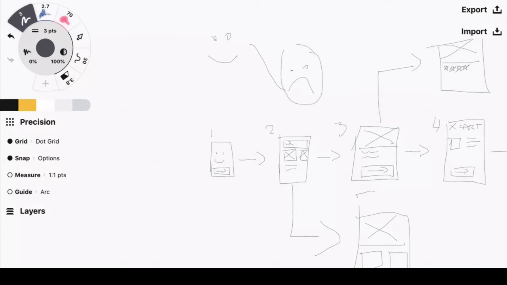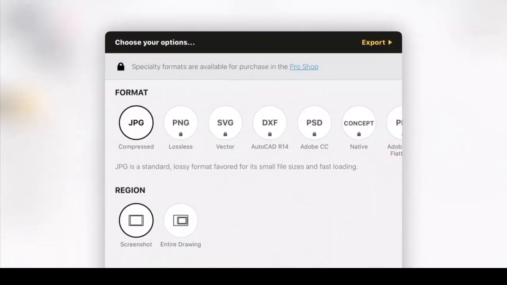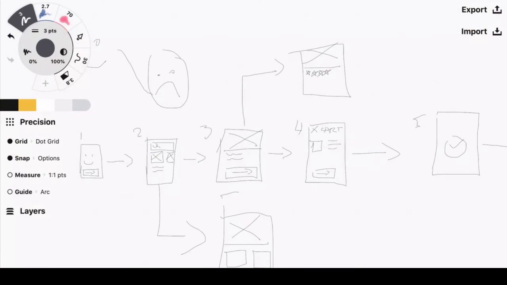Maybe we can really capitalize on that opportunity. We really need to think about who our users are and what they want to experience when they're moving through our app. So that's how you map an overall flow using sketching. And if you wanted to, like I said before, you can just export this, bring it into Figma, clean it up a bit, and start thinking about it there if you want to. But that's how you map an overall flow.